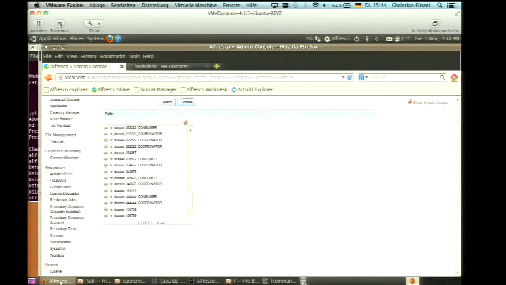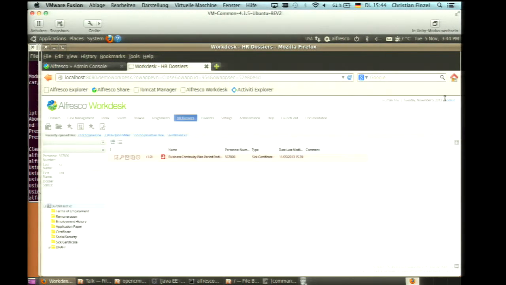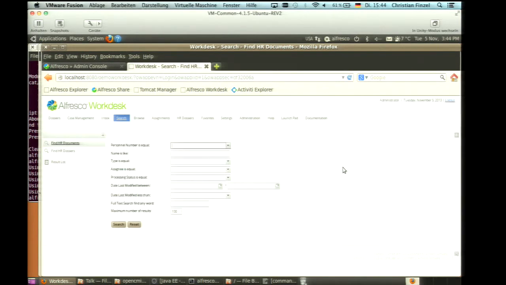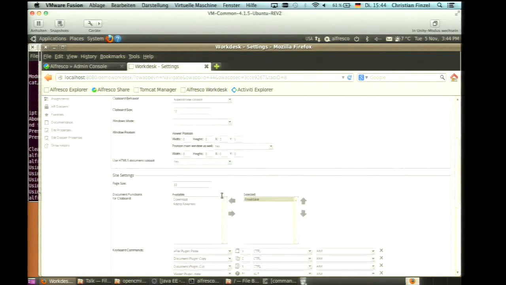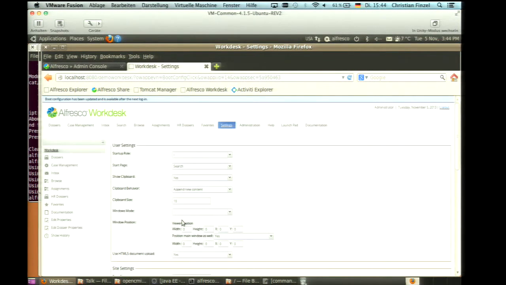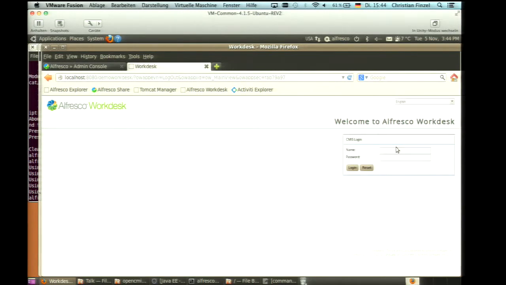Okay, so it's in our deployment now, and again, one advantage of Workdesk, some specific users can reload configuration files. You don't have to restart Tomcat, you can reload them on the fly. So we provide 2 buttons here. I will reload the bootstrap configuration, and now the role management is active. And when I log in now, you see some plugins will be gone, depending on my user group. So let's test it. Let's log out and let's log in as human resources user again.